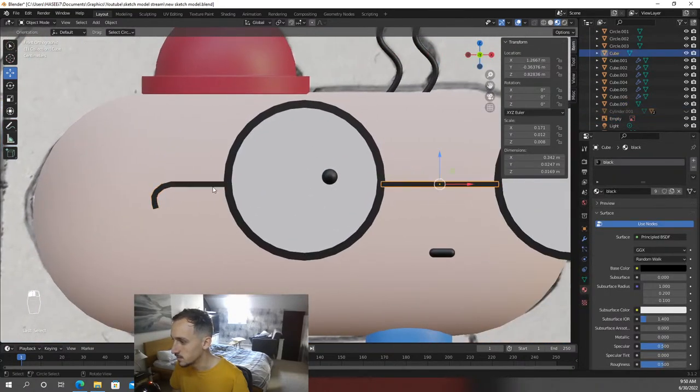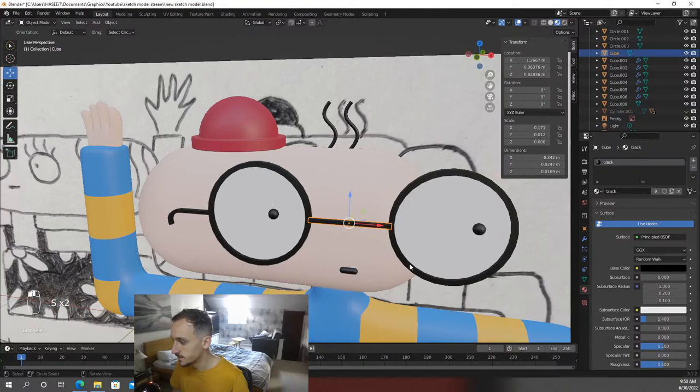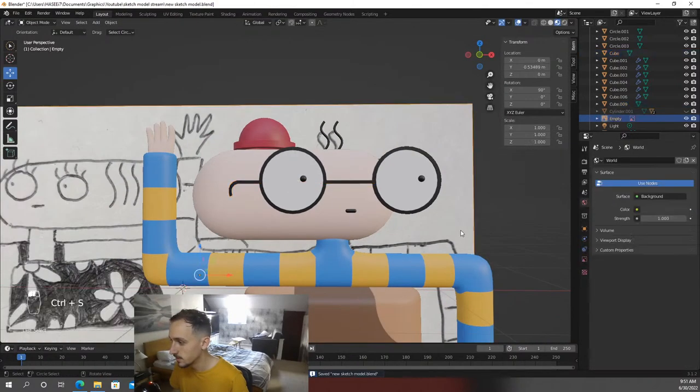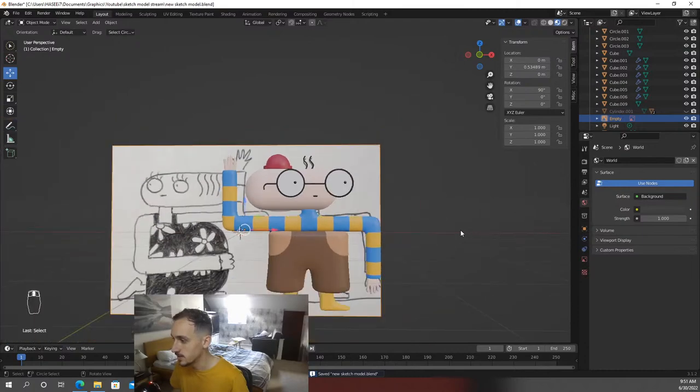I think it would be better if they were just both a bit thicker. So if we scaled up each of them, on which scale? There we go. If you scale and then press shift and then an axis, so if you press scale and then shift X, it's going to scale on all the axes apart from X. So if I grab both of these, scale, shift X, you see it's making it thicker, but it's not making it longer, which is a useful tip. That looks better now, I think.